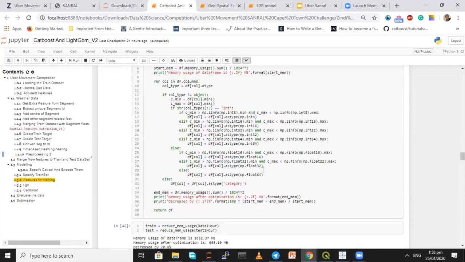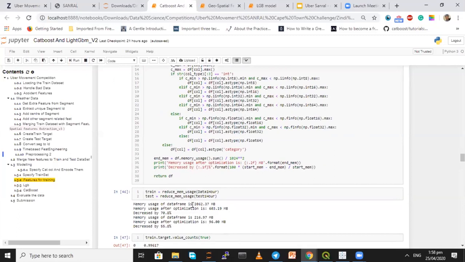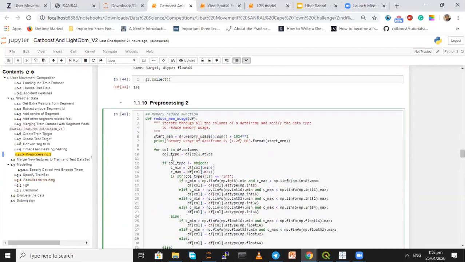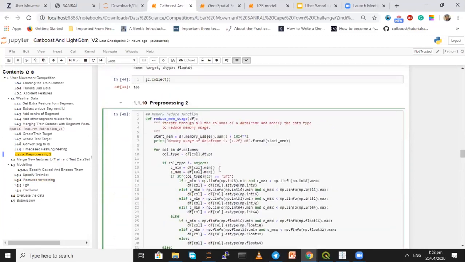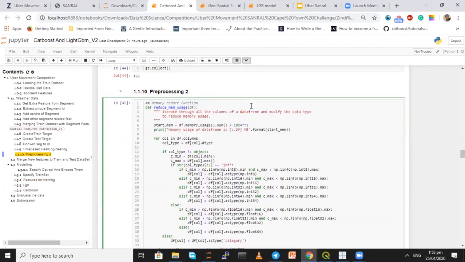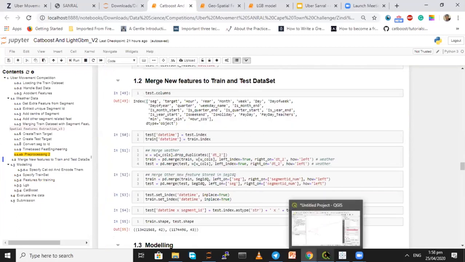So this snippet helped me convert our data set from about 2000 MB, approximately 2 gig, to about 600 MB. So the reduction was about 70%. I think when you're handling big data, this snippet is very good to use. Okay, that's very nice, thank you for sharing with us. Yeah, thanks very much.